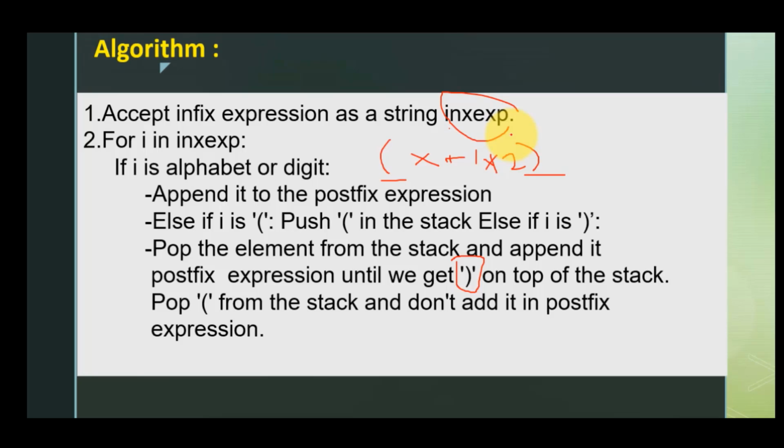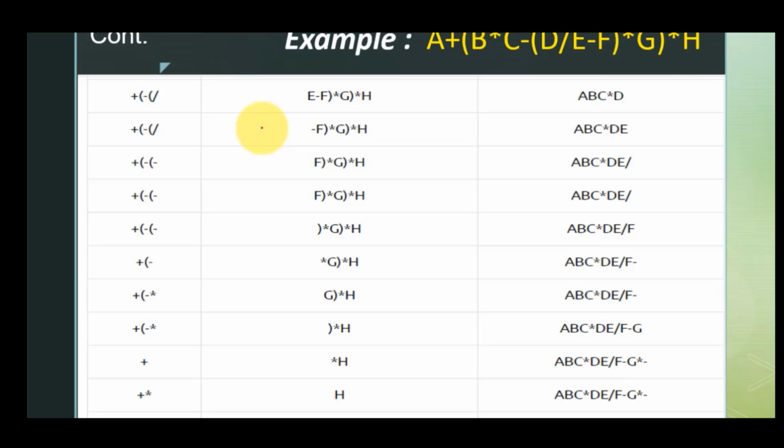Now, if we're going to implement it using a program, let's analyze the algorithm first. Let's say we're going to convert infix to postfix format. In this case, we're going to accept the infix expression just like this. This one is an infix expression because our operator is in between the operands.